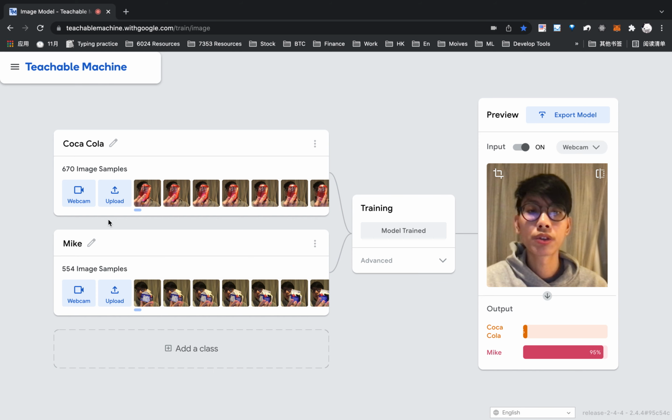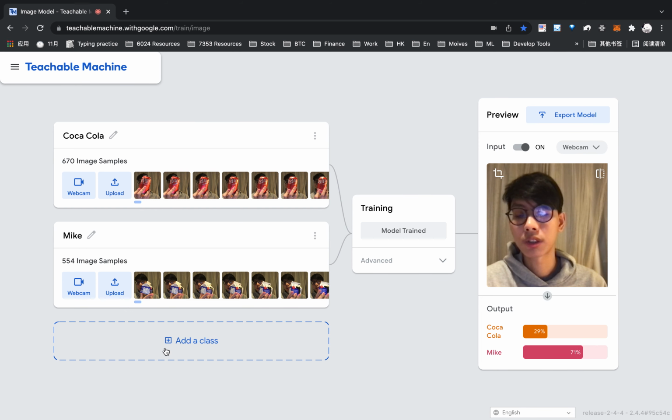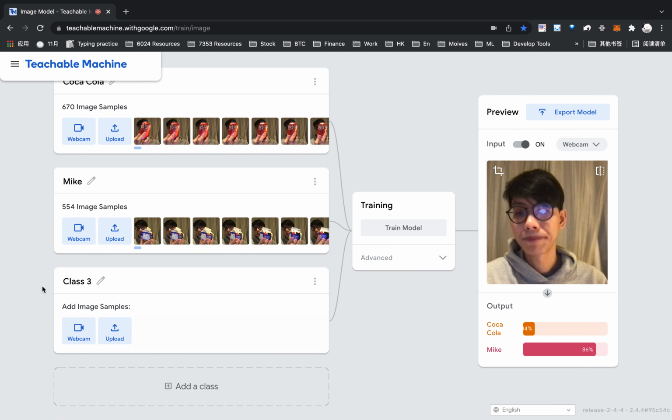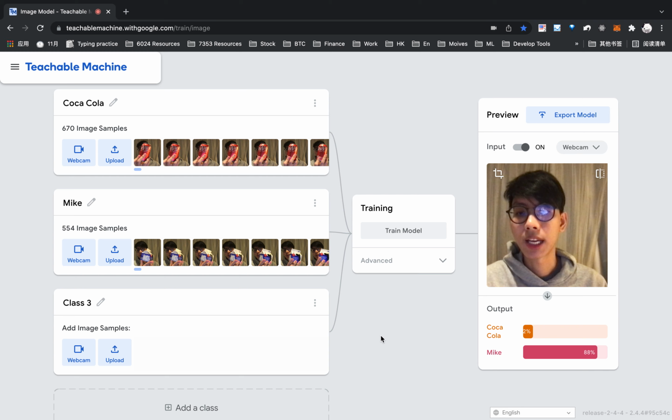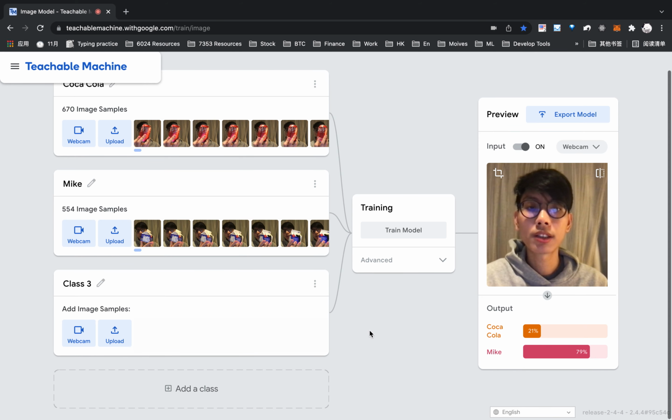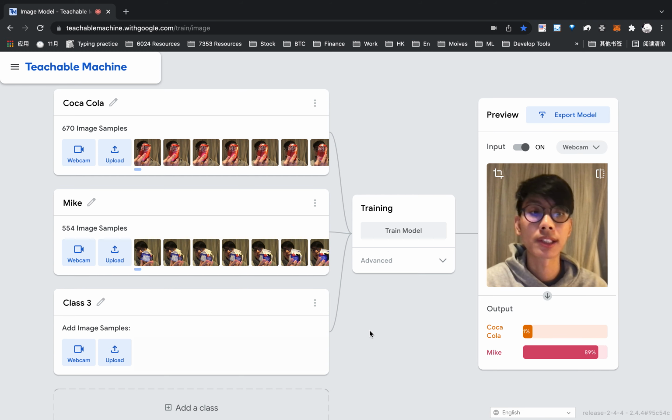But if you want to add more, you just need to add more items, collect as much data as you want, and later you will build your own AI recycle bin. Is that easy? So let's start to develop your own AI programs. First, the AI recycle bin. Thank you.